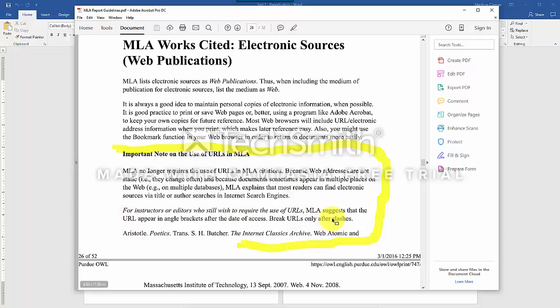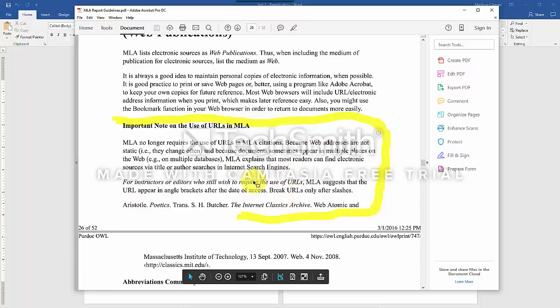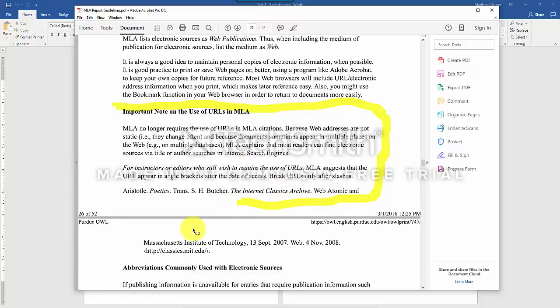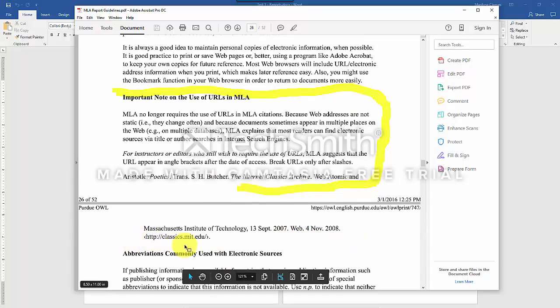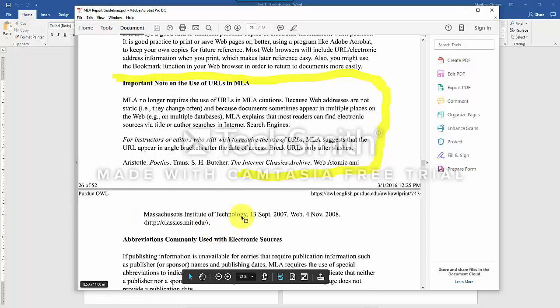So that is really an important aspect of citing websites. Now, this is showing you that you can use a part of the site if it's coming from a particular site, like this one's MIT EDU.